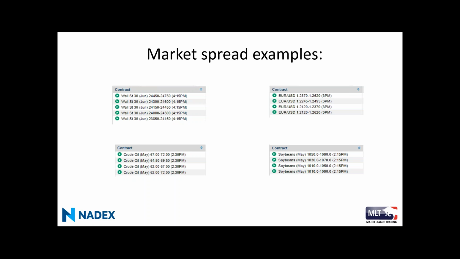So examples here, on the first one, 24,450 to 27,750. That is the spread range for that one, okay? The floor is obviously on the left. The ceiling is always going to be on the right. Sometimes you'll talk about joint prices that are split down the middle. Look at the crude oil on the bottom left here. You'll notice $76 is the floor here and the ceiling of this spread, okay?